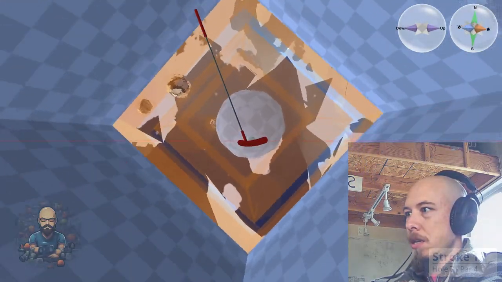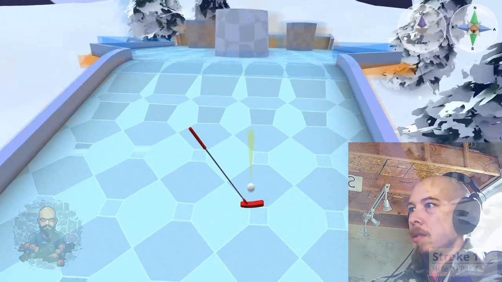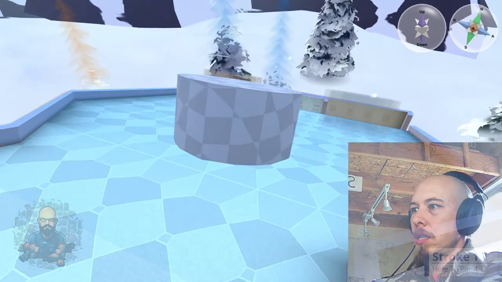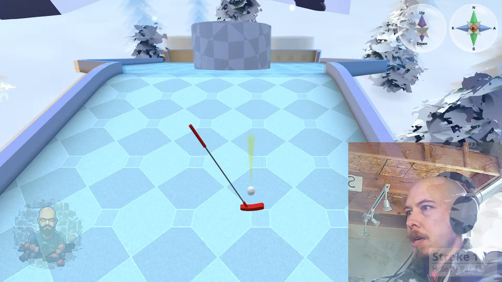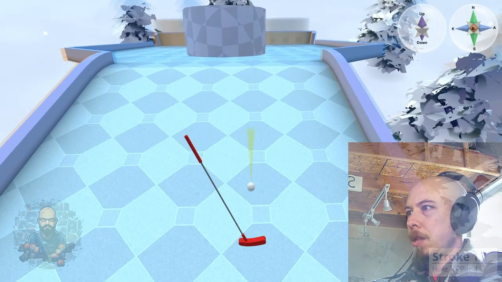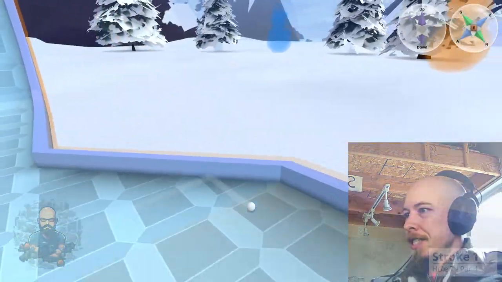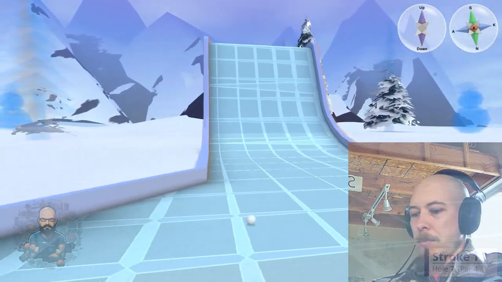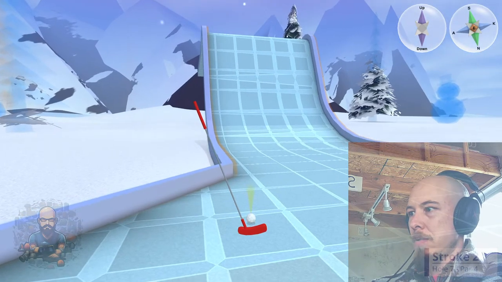Okay. Let's go right angles. It's always a strat. Bounce off here, bounce off the side, and go back in the middle. Oh, didn't make it. Do we want to restart? I feel like we want to restart. Well, let's just play the game over.